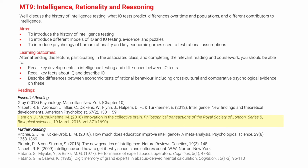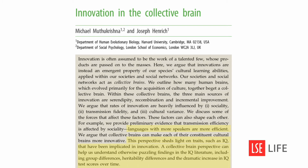Here's a quick glance at one part of that particular text, where you can get an idea of what the text has to offer and how it might correspond to some of the reading goals you've just written down. Just pause here if you're interested in reading this more closely. But you'll have a chance to explore the whole article in detail in the mapping exercise in the other video.